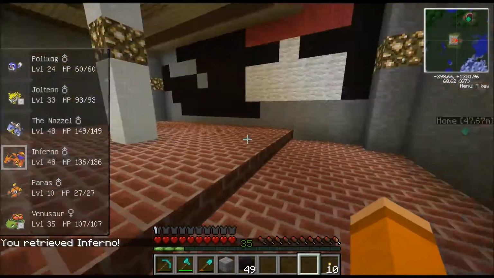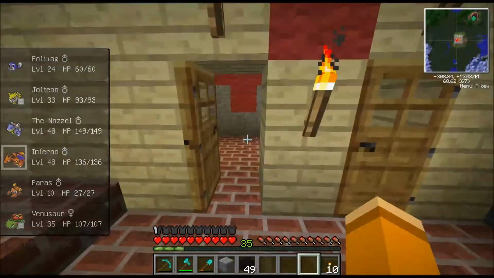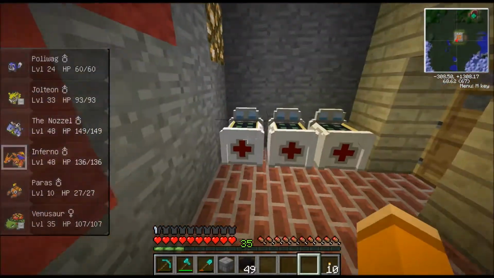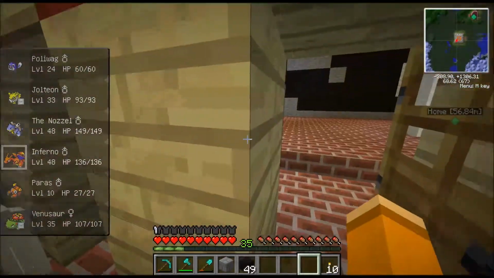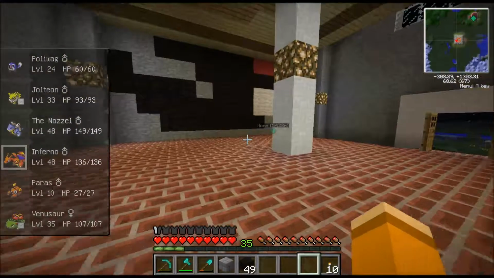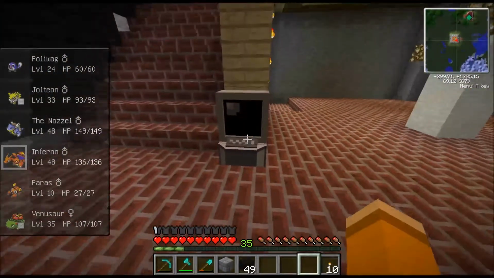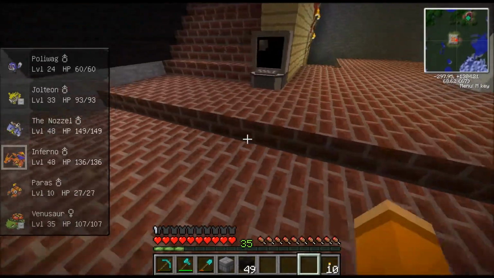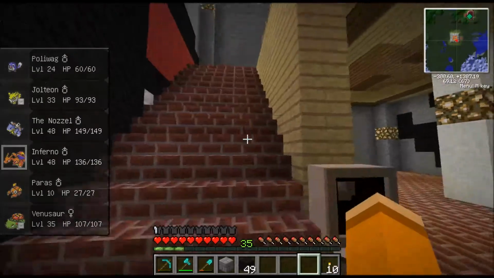Huzzah, first floor. Nothing special, but I got this little healing area in here. Six healing bed things. Little crosses to indicate health. Computer here. As you see, it's kind of in the floor because these are little platforms. So it's kind of in the floor, but it's a functional computer. You can do Pokemon stuff with it.